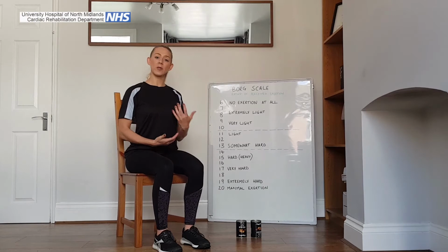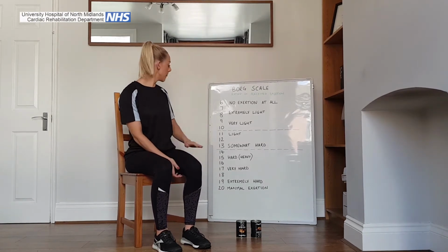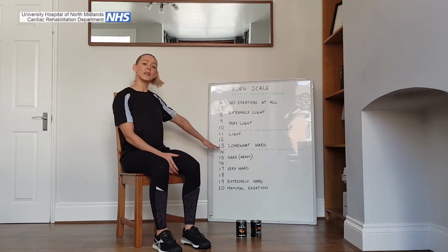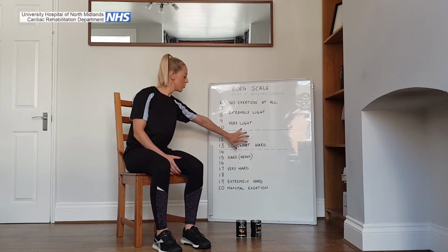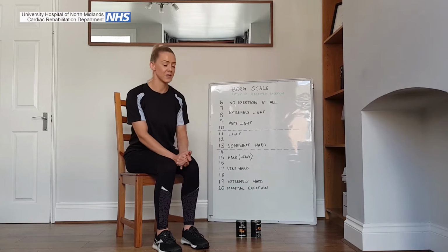Now, when you're doing strength-based exercises, such as the exercises that I'm going to do with you today, you're looking to be between 11, which is light, and 13, somewhat hard. So if you know you're working within that level, you're working at the right intensity.